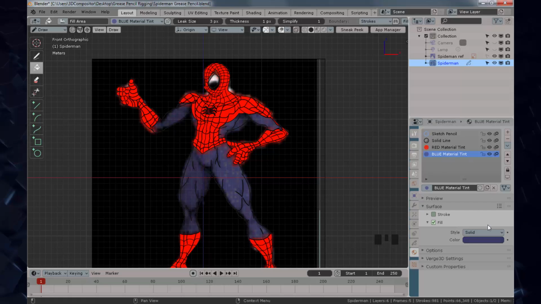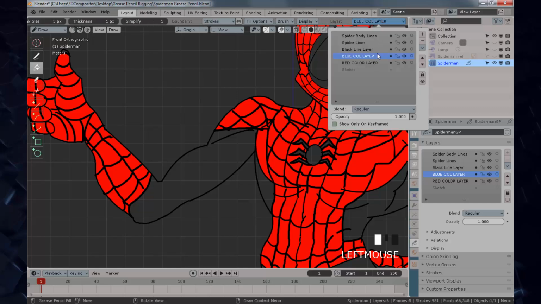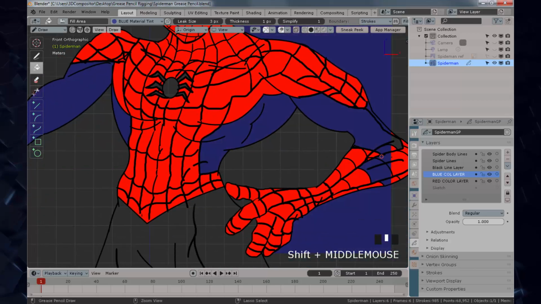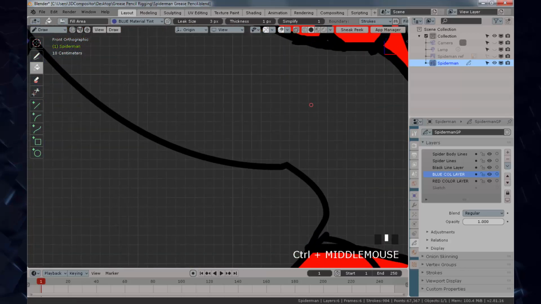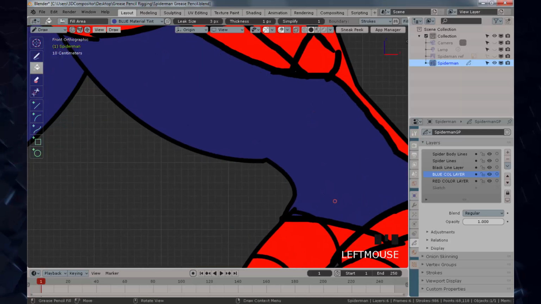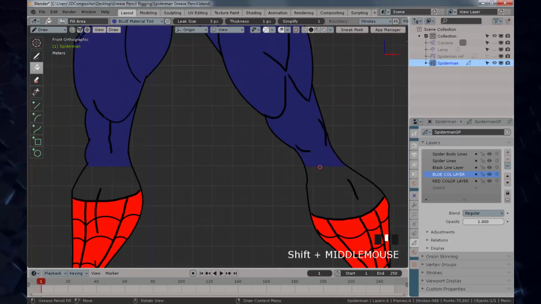I'm going back to the grease pencil object on Spider-Man, and obviously I'm going to work on the blue color layer. Once there, I select the fill tool, and now you see the tool is filling up correctly. Oops, again, another spill. Let's check out. No, okay, it's working there. Perfect. Now the pants, see, it only fills until the area where the camera stops.